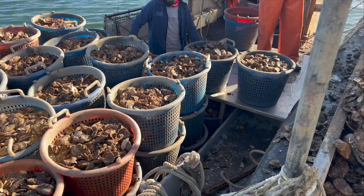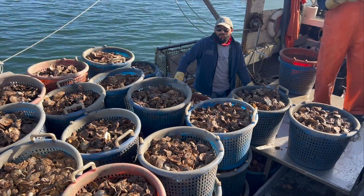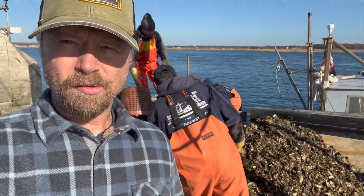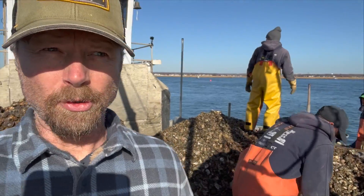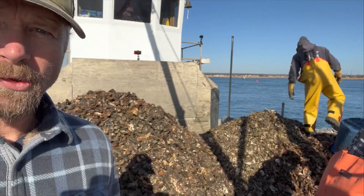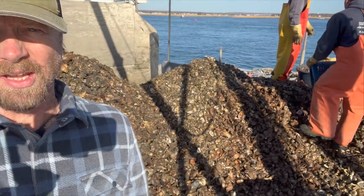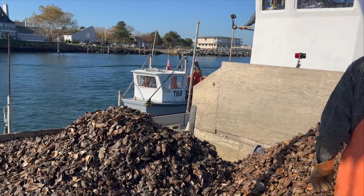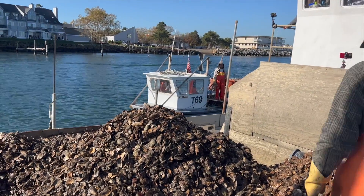Captain Lou needs to make sure that the boat gets loaded properly and that records are taken for every boat that unloads. This is your first load — how many you got? 100? The loading pace onto the buy boat is non-stop. The boats come up one to the port side, one to the starboard side, one after the other, each one coming in with about 75 to 100 bushels. We're not even halfway done loading yet — there's about 600 on deck so far. Here comes another one, one after the other after the other — loading, loading, loading.